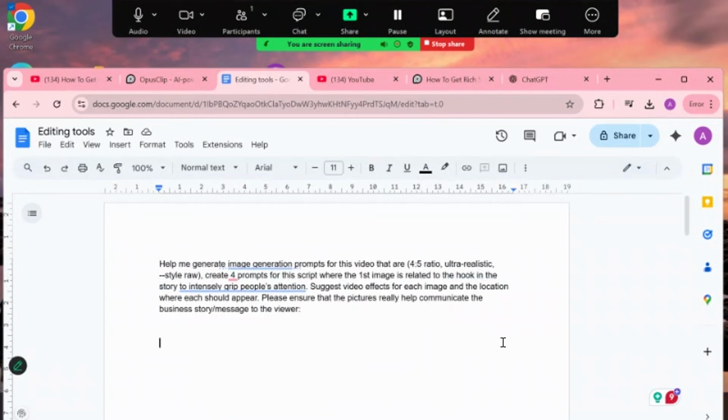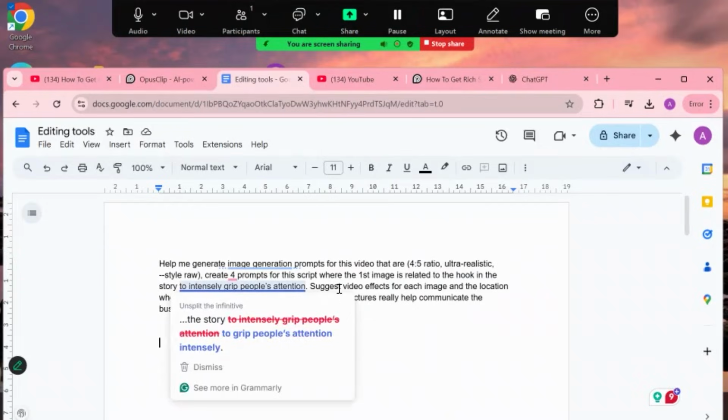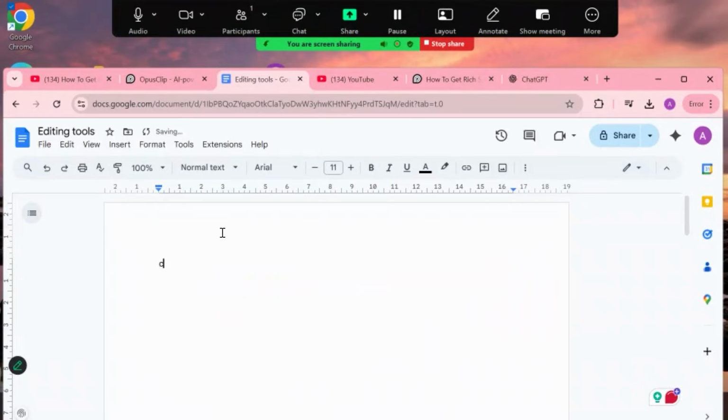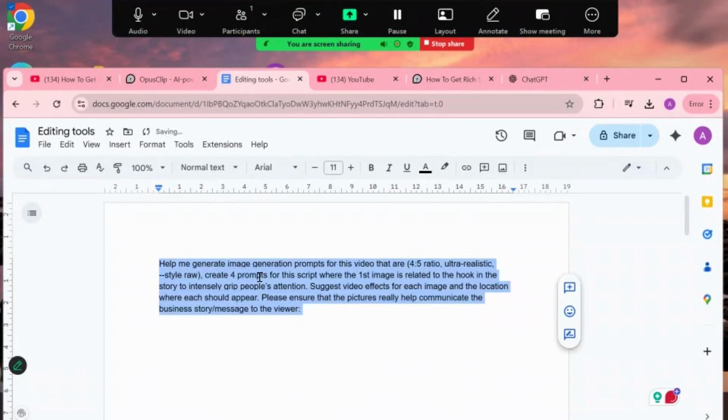These are the dimensions, and create 4 prompts for the scripts where the first image. So you just have to copy and paste these prompts. You can adjust this prompt based on your liking. Since mine is a business story, here's its business, but you can read it and adjust it based on your specific niche.